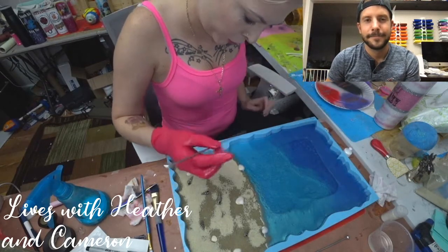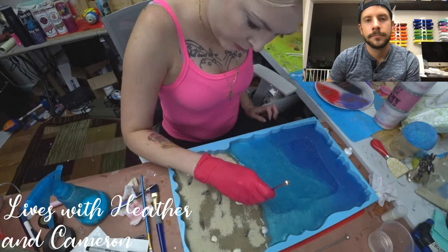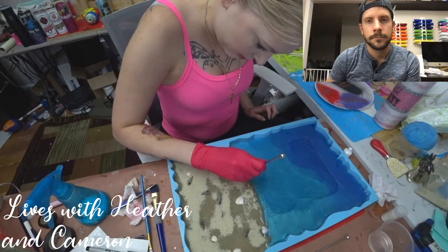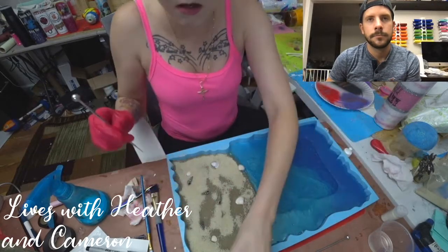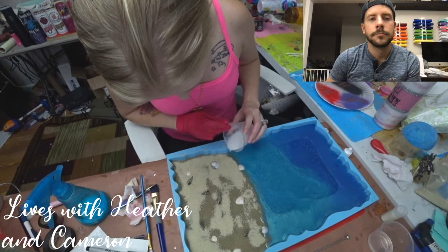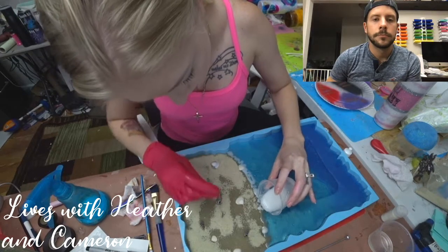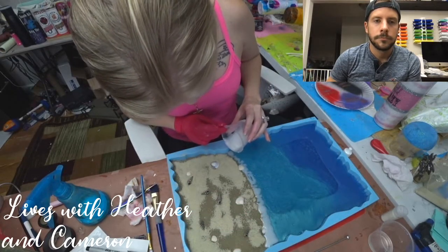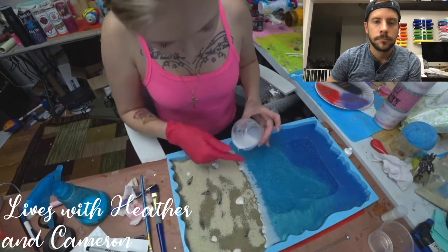Okay, so I want to somewhat scoop out a little area that I'm going to pour my white resin on. I just kind of want to follow that little groove a little bit. And put it back there, wipe it off. And I'm going to take my cup with my white mixture here and go along my line and my sand that I did. Oops. It's not perfect. Go back over it a little bit more on this side because it didn't get as much as the other side.